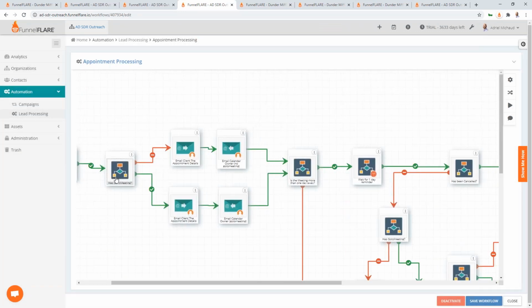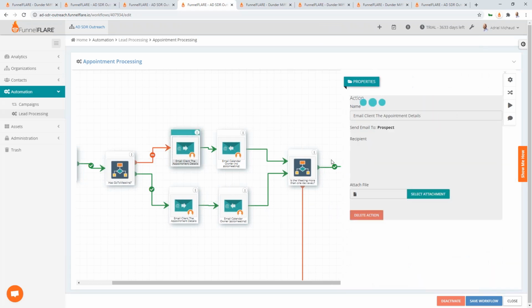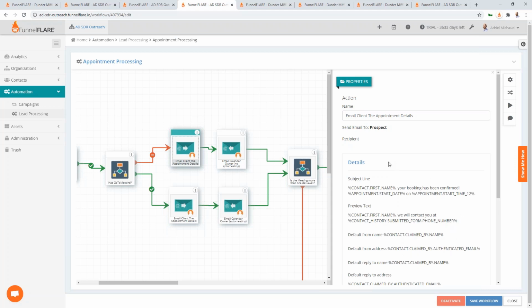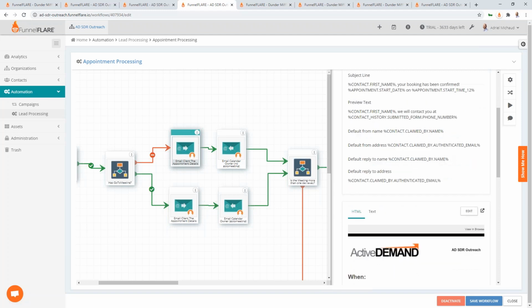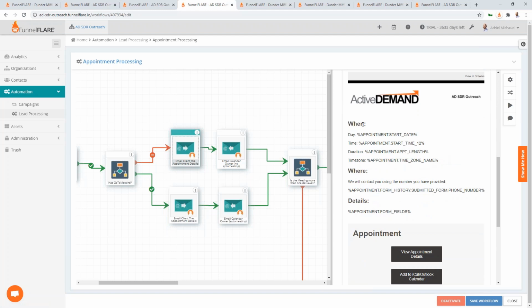So for example, I'm not using GoToMeeting right now, so we would go up here, email the client. I could take a look at what the client meeting would look like right within here. So it's going to come out from the person that's claimed the prospect, which would be me. And this is pretty routine, pretty system email style, right?